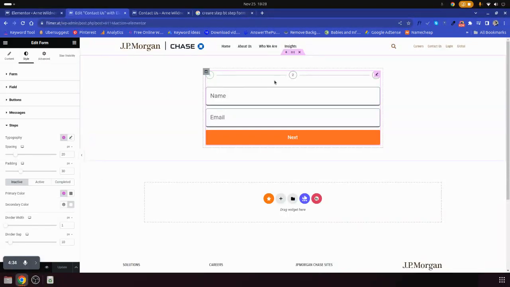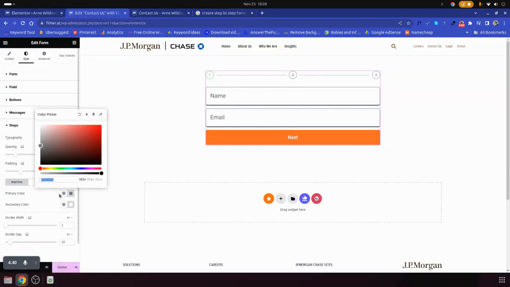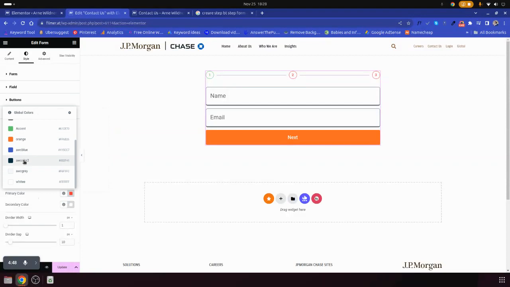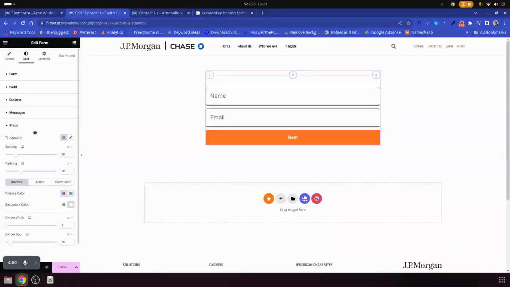Then steps, this one's here. Primary color, this color here. You can select from here the one you need. Either you need it to be red or you need it to be any color. Maybe you can select from anything you feel like, any color you feel like that. Then the secondary color.